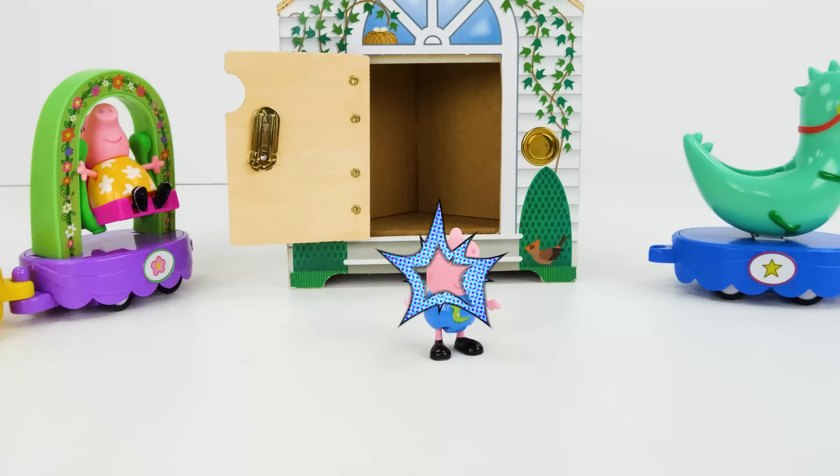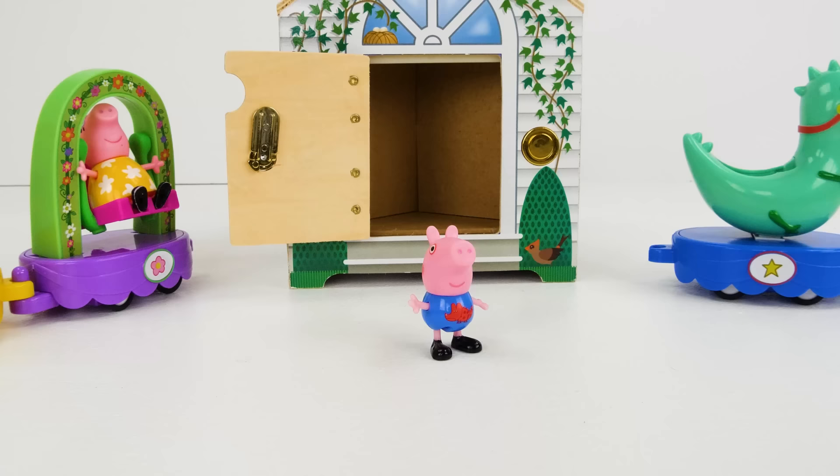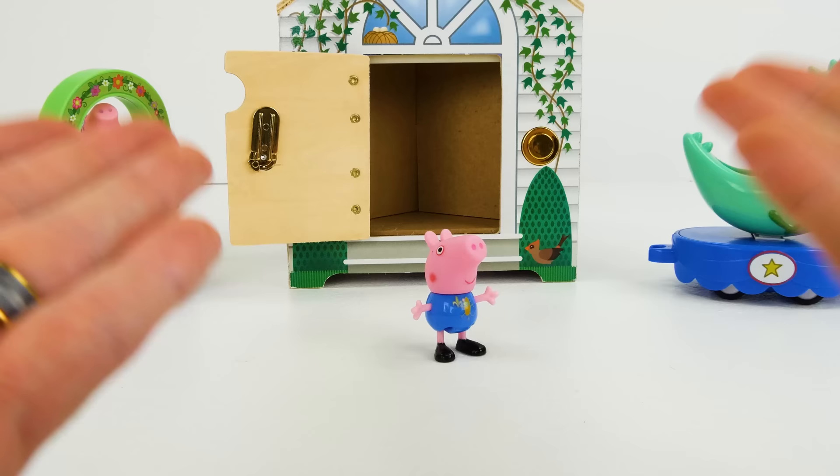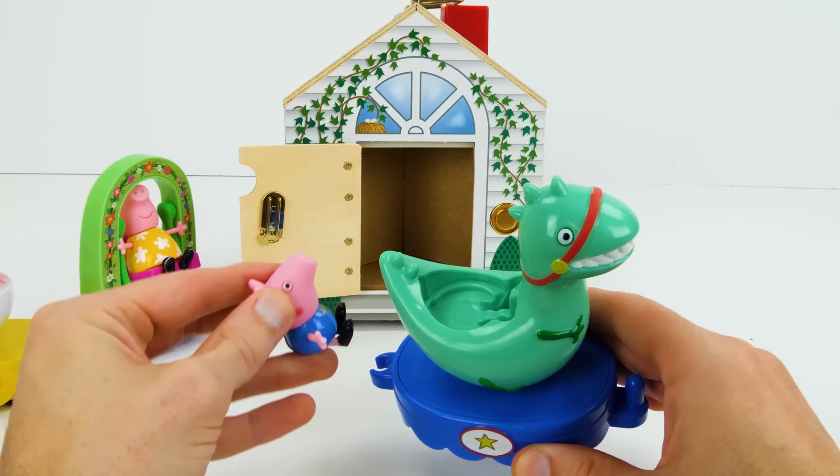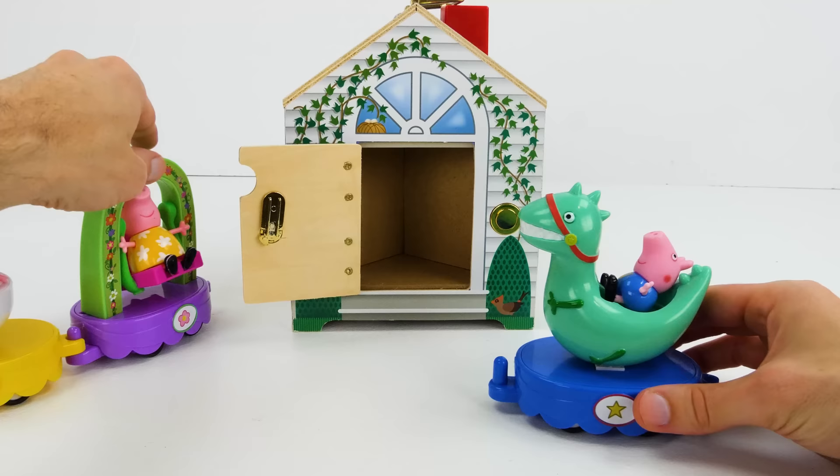I don't think a T-Rex will be at the zoo — can you try something else? Triceratops. I don't think there's going to be any dinosaurs at this zoo — it's not Jurassic Park. Can you think of one more animal that might be at the zoo? Monkey! Great, George — a monkey might be at the zoo. And since George loves dinosaurs so much, our dinosaur car would be perfect for him. In you go, George! Wow, nice dinosaur roar you have there, George. And now all four cars of our train are connected.